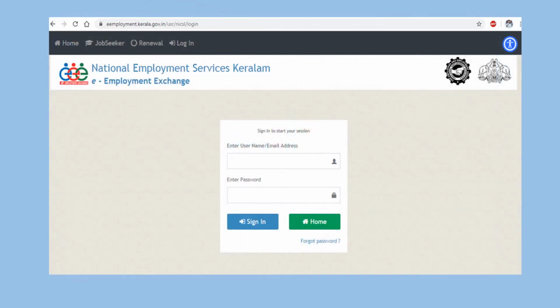Again, another view from e-employment.government.in. So this is a login form where we can see National Employment Service in Kerala. Mostly people can come here and create a username and profile, and they can give their educational qualification, and if they have work experience, etc. So whenever there is a suitable job opening, of course they'll get a notification, and they can apply for the particular job. So this is also an important source, employment exchange.